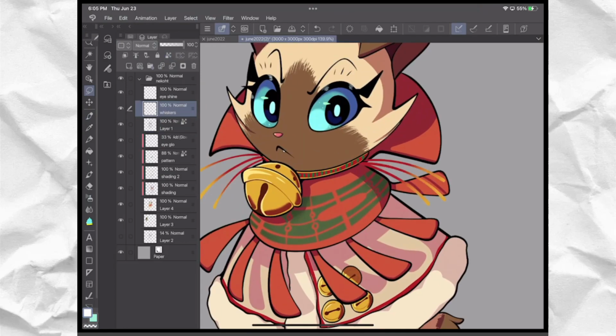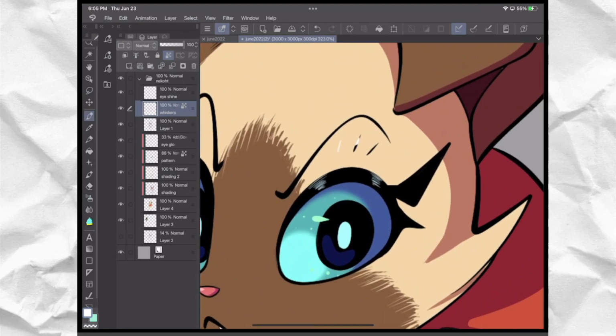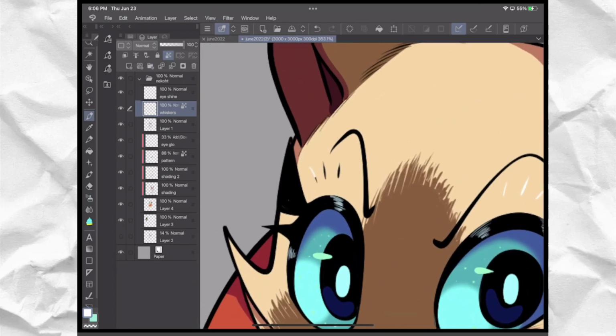Oh no, those are just on the whisker layer. Oops. This is why I say condense your layers down as much as you can, because, oh my god. Even with like 10 layers I have here, I'm getting turned around. Imagine you have like 50, man.